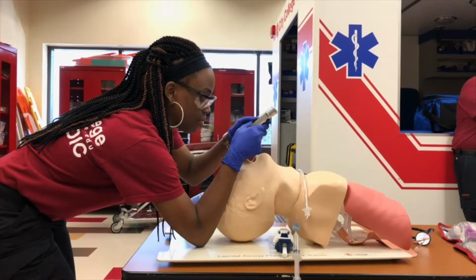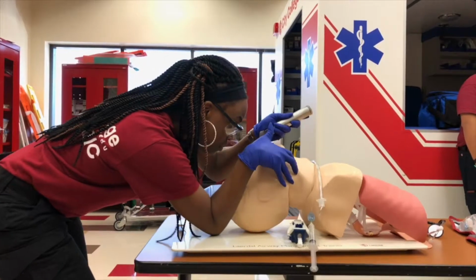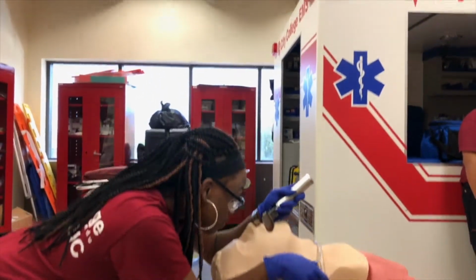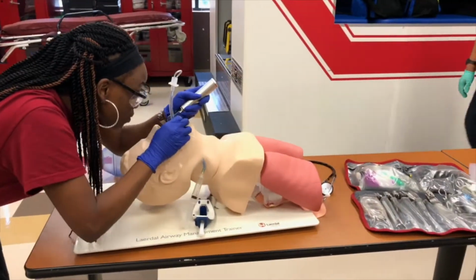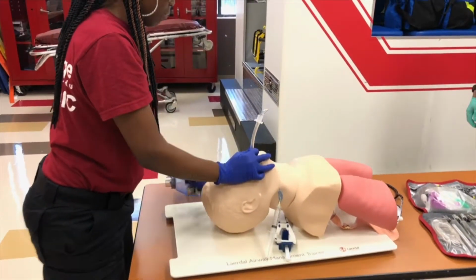Next, she's going to grab the laryngoscope with a MAC 3 blade, insert it into the mouth, pushing forward to visualize the vocal cords and expose the trachea. She's going to grab the ET tube now, place it into the mouth, ensuring that she does not go too far and stopping when she reaches the vocal cords.